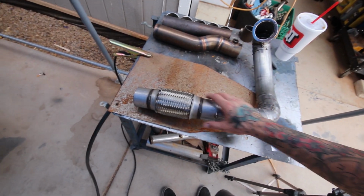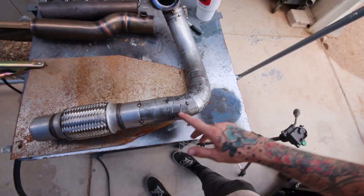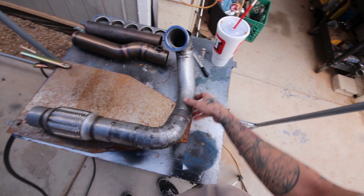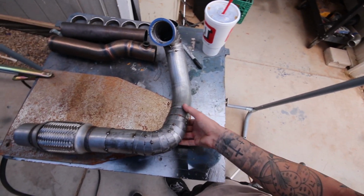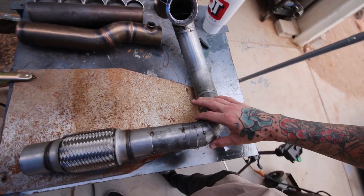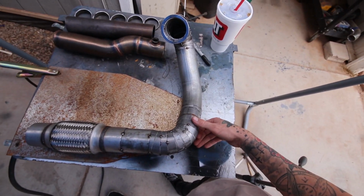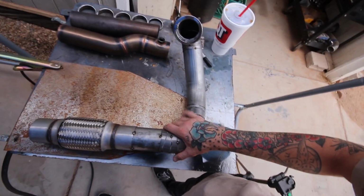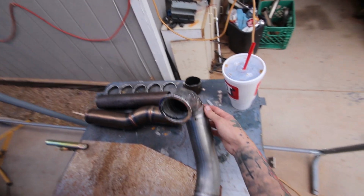This is what I came up with. So flex pipe, obviously, so it can have some flex in it. I know this section looks a little wonky, but because of the pre-bent section I already had, I just trimmed it and used more pie cuts to crisscross them to make it more of a straight section with a very slight angle. And then right here was a little bit more difficult. If I had pre-bent sections already instead of a couple dozen pie cuts, it probably would have looked a little bit cleaner and gave me a lot less welding to do, but it'll work nonetheless.